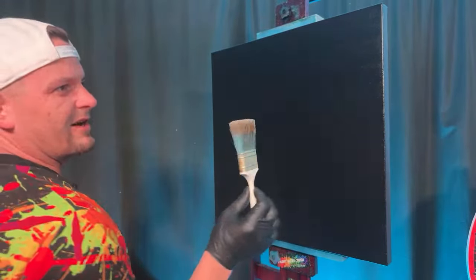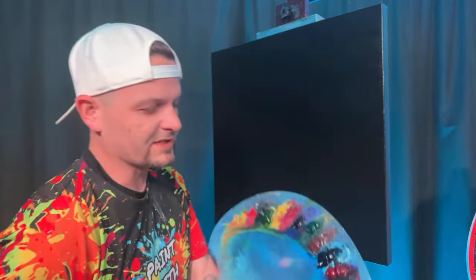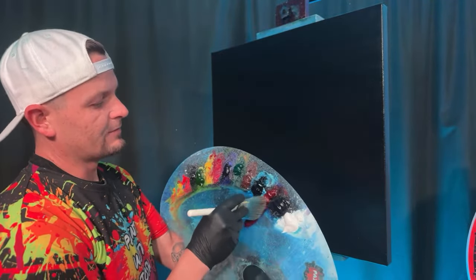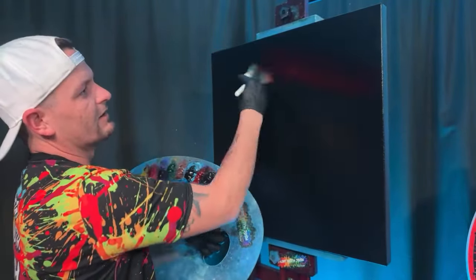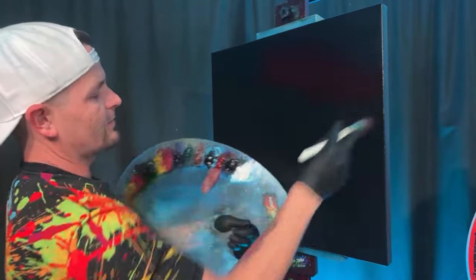Wash that guy off. Gotta beat the devil out of it all the time. Get it down in there. Now we're gonna load it up with some color. Whatever color you place onto the canvas is where your colors are going to shine through. So what if we did like this, and we had just a whole little streak of our crimson paint right here. Now, this is the Gamblin 1980 crimson only because I ran out of the Bob Ross crimson.